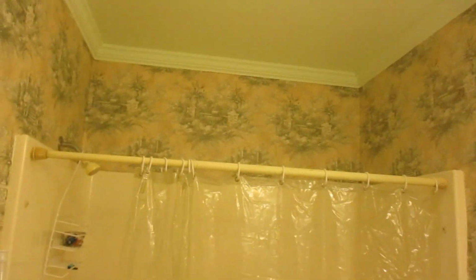Anyways, if I had to do it over again, I think I would have chosen a wallpaper with more white in the background, because this bathroom has no windows in it. But it's better than what it was, I hope.